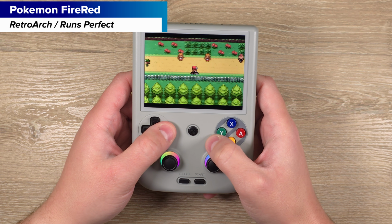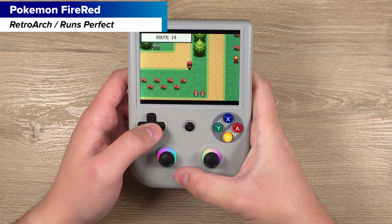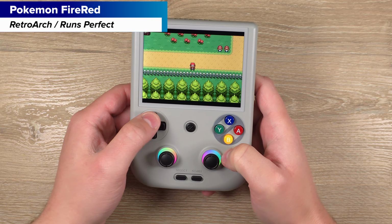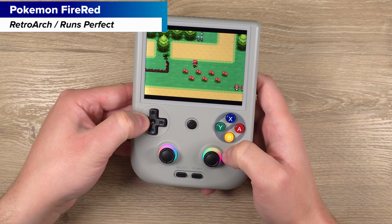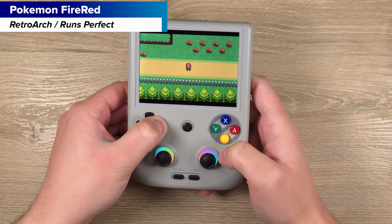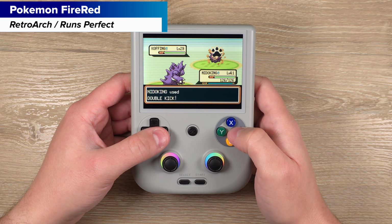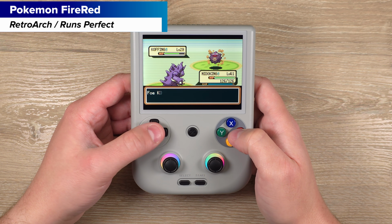Now the D-pad here is the same loose, mushy feeling D-pad that we've seen lately from them on releases like the RG406V and so on. It's not like they're old, stiff D-pads. This is softer, it's mushier, and for me, I like this type of D-pad way more. Buttons-wise, they feel the same as most Anbernics. Mushy, not loud, lots of travel, and overall, they probably make some of the best buttons in this hobby.